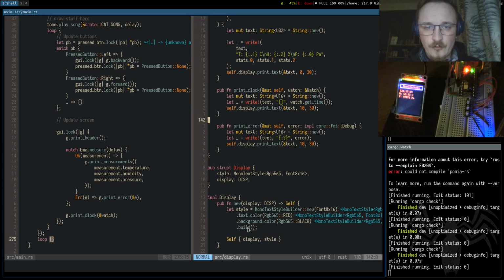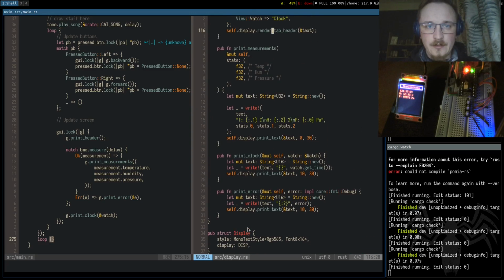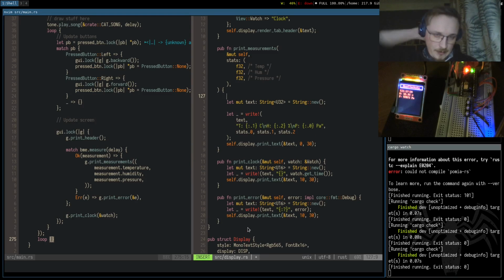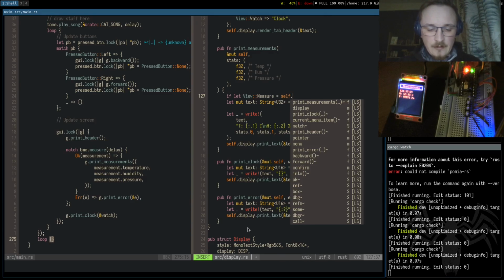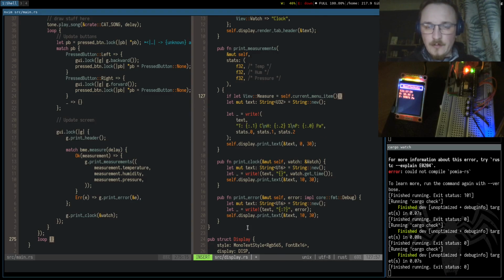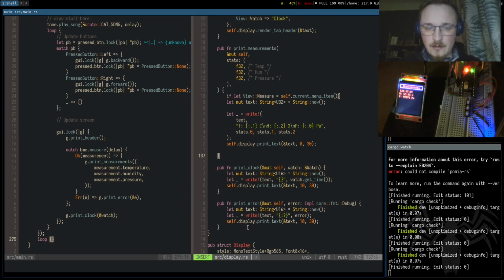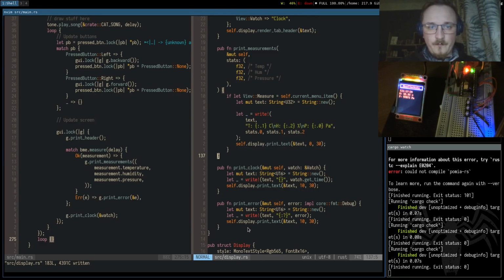So we want to display the measurements only if we are in the measure view. Measure equals self blah blah. Oh, like that.